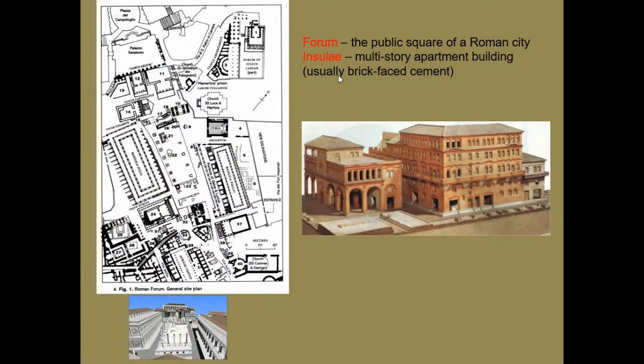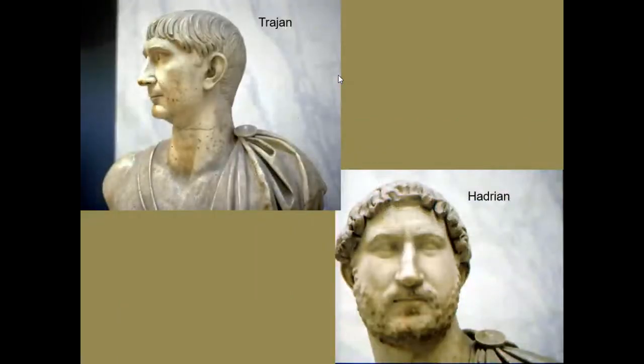We also want to think about public housing. The Romans are well known, especially in the larger cities, for the introduction of insulae, multi-story apartment buildings. Usually these are made with cast concrete or cement and then faced in brick. Multiple stories, usually no higher than 6 stories in height, so multitudes of people could be packed into a smaller space, and of course could be charged rather expensive rent for that privilege.